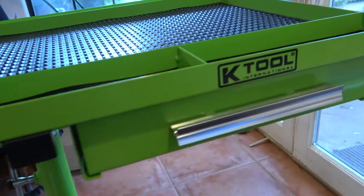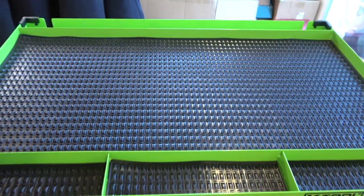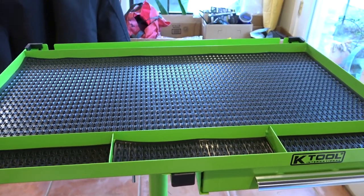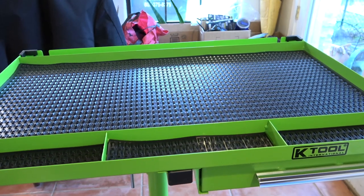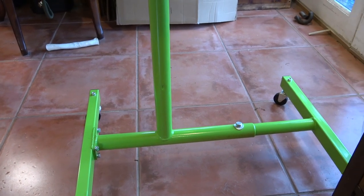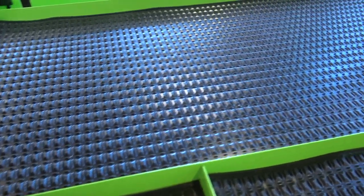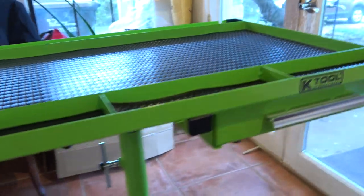Let's start off with the ever popular adjustable work table. This one is branded for K-Tool. It's the same one we sold under the Monster brand but Monster went under so they moved that line to the K-Tool brand. I believe this is the same one that's made by Sun-X. Sun-X has the same table. I don't know who actually makes it. And when we can do them on sale, they fly off the truck. Any sale prices that you hear me talk about are current in our 2021 Q2 flyer.